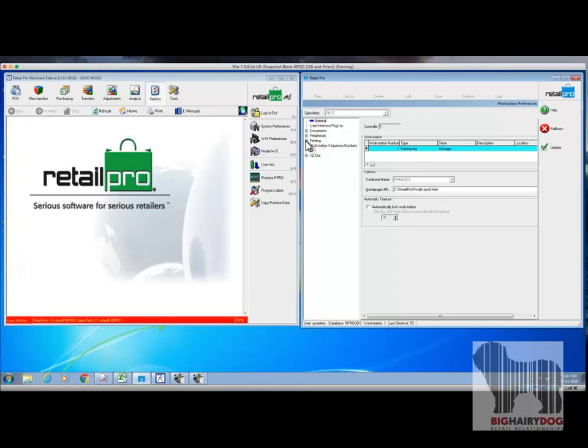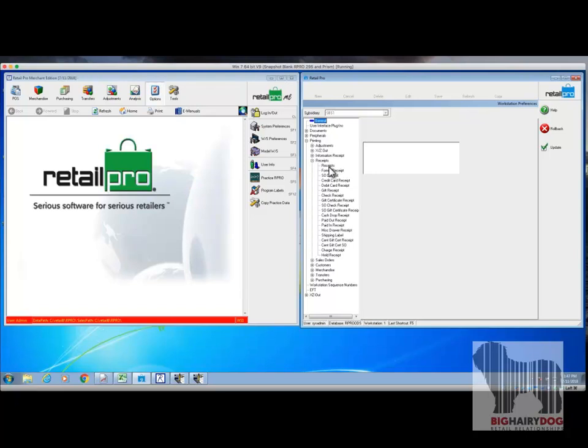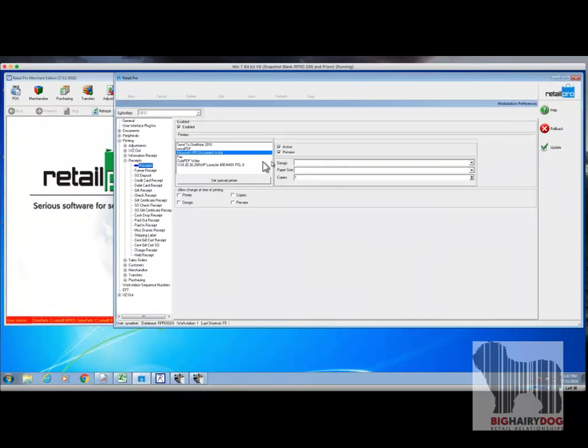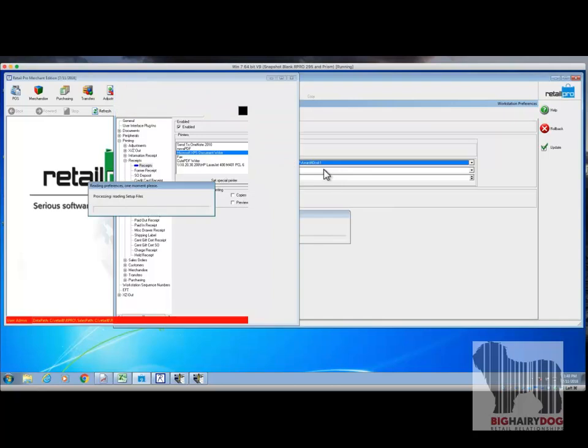In V9, you'd go to printing, and in V8 too, you go to printing, and you find receipts, or former receipts, whichever, right? And then you should be able to see, and I'm going to have to widen this a little bit, like here, if this is my active printer, my design field would be right there, just like that. Okay, version 8.